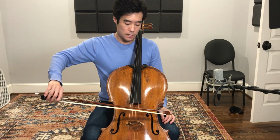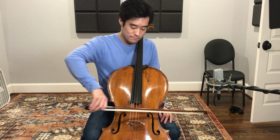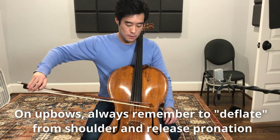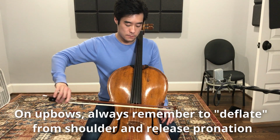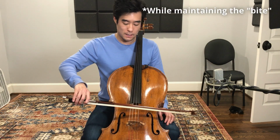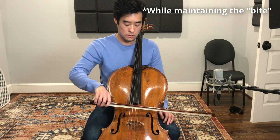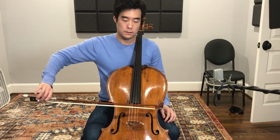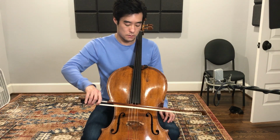Now, what you want to be careful of is that you don't end up at the frog pronated like this. You want to practice returning as early as you possibly can to the loose thumb in the square hand. So that's also going to help you measure this out. And that's it.